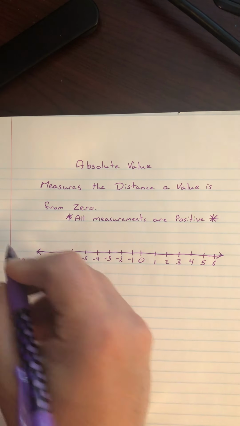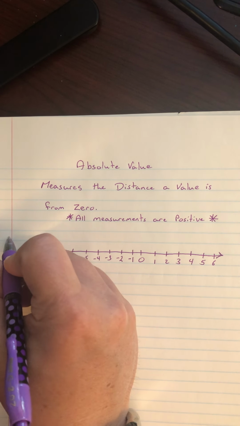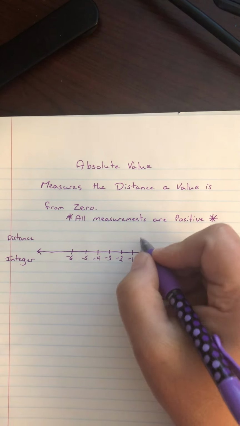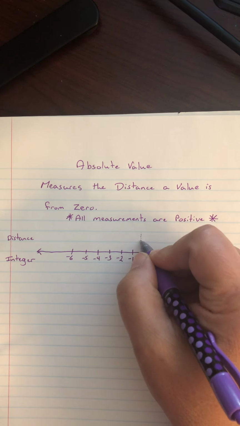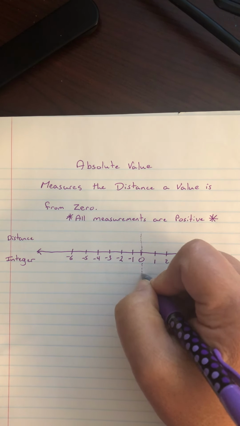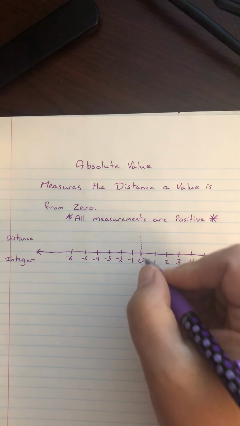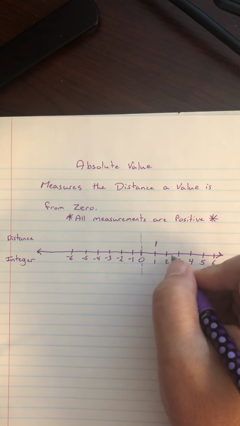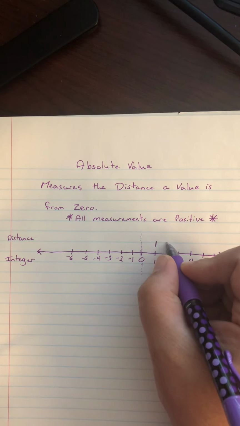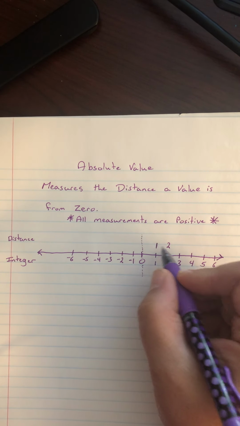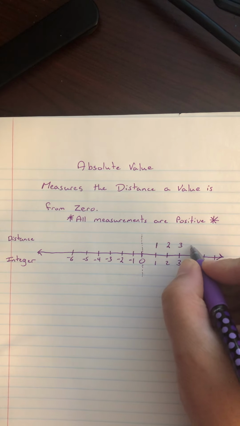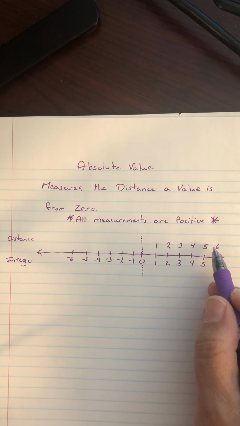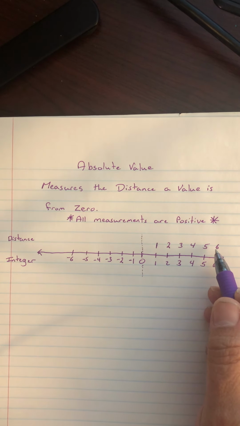Okay. On top, what I'm going to do is write down the distance. And again, this is the distance from 0. So here is our key line, our 0 line. This is what we're measuring from. And you can see very easily the number 1 is 1 step away from 0. The number 2 is 2 steps away from 0. Notice that's a positive 1, positive 2, 3 steps, 4 steps, 5 steps, 6 steps away from 0. Always positive because measurements of distance is always positive.